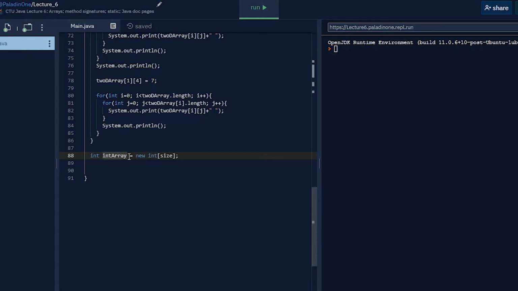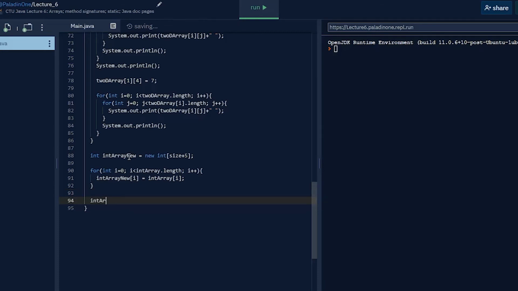In order to do it, you would need to create a new array of a new size, and then you'd want to copy the old array into the new array.